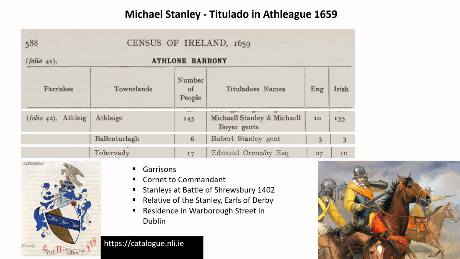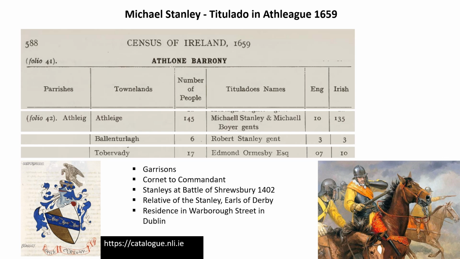So in all these townlands identified as the only ones that have titulados, of course these all have castles or fortifications in them, which are deemed to be in ruins at the time, but it's just a sign of how insecure the Cromwellian settlers and soldiers felt at the time, that they had to occupy fortifications and castles. So they obviously had garrisons.